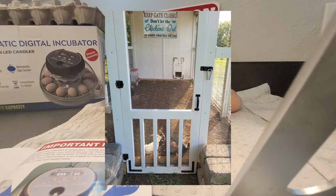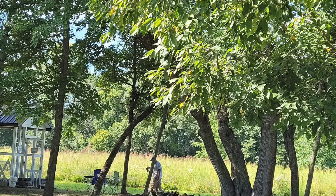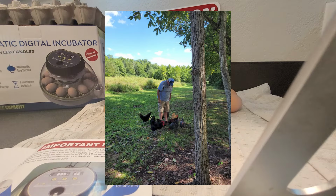So that was a learning process for me. Sometimes it's just traumatic for them in the very beginning of their life, especially when they're being shipped via mail and getting all situated in a new place. So I think that's probably what happened. I don't think that they were sick chicks. It was just too much on their system.